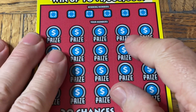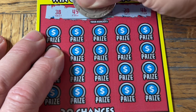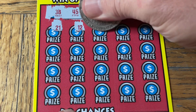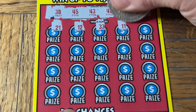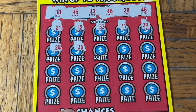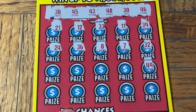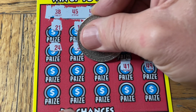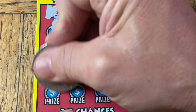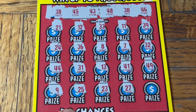Ticket 009. We have 38, 45, 43, 48, 30, 46 — we have 30s and 40s and nothing else. Starting with 21, 12, Moochie Toes, 11, 39, 24, 36 — nope. 8, 7, 32, 49er, 41, 41, 13, 31, 8, double 4, 9, 25, 23, 27 — and nothing. These tickets are going quick, down to the last one.